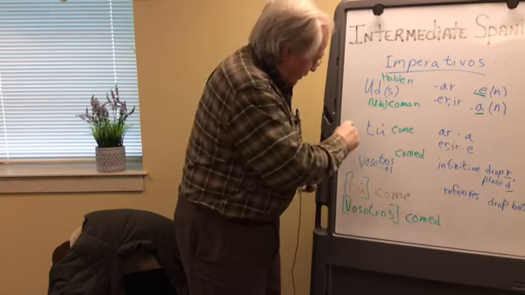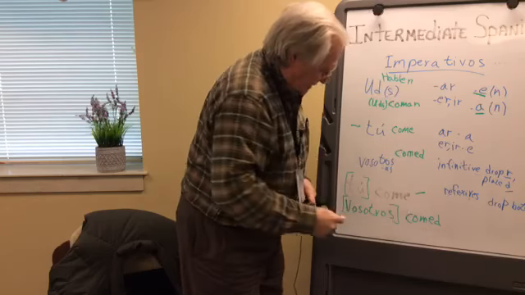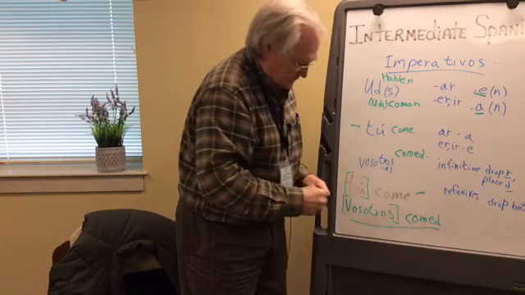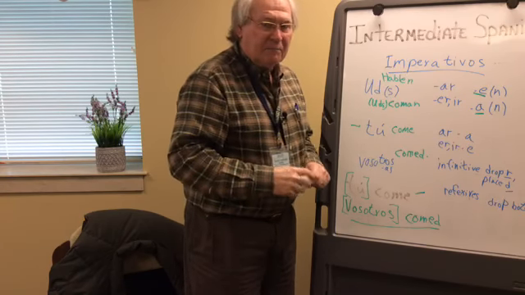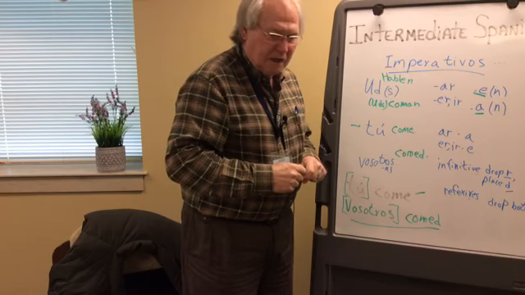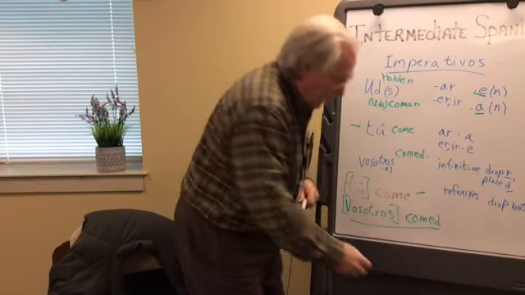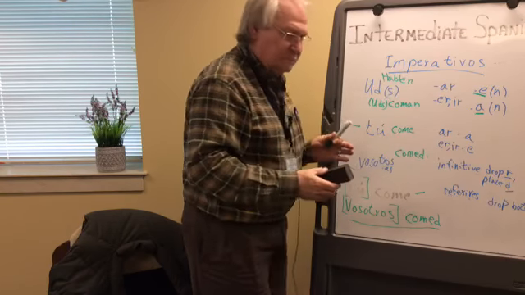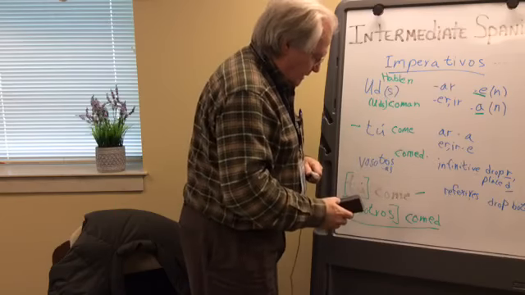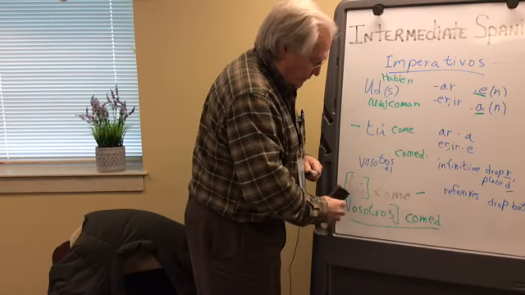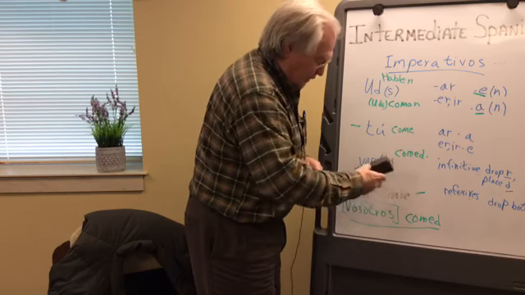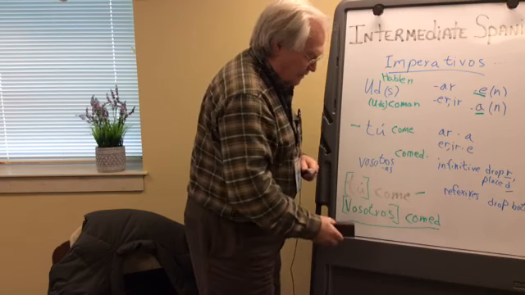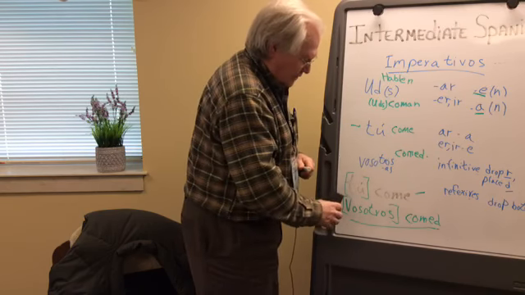So here you have it once, and here you have it twice. Okay? It's a pretty logical scheme. Now, what we're doing here is we're switching the theme vowel. It's a little different with the vosotros and vosotras because we're not switching it, we're keeping it. And this little trick with using the D instead of the R in the infinitive is pretty easy to remember.